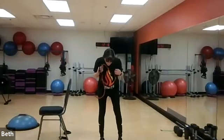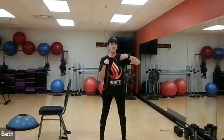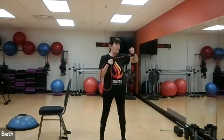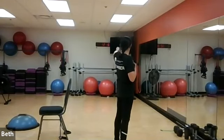Good, so remember, feet a little bit apart to give us a nice stable foundation. Right elbow up, left elbow down. Right palm is facing your chest or the front of your shoulder, and here we go, out. And in, and again, that right elbow is staying in line with the rest of your body.